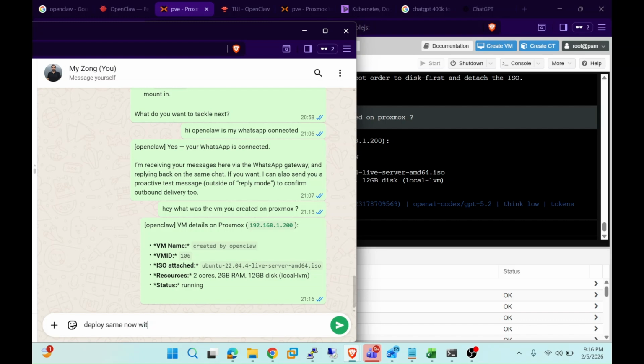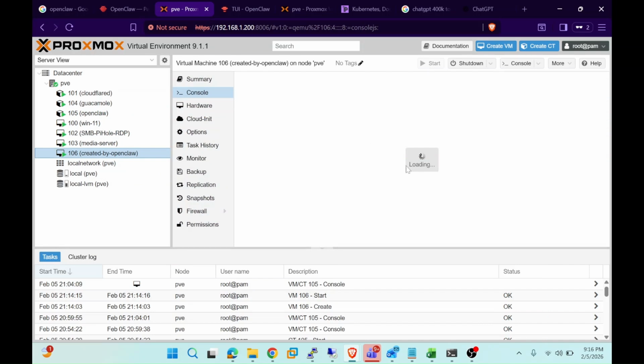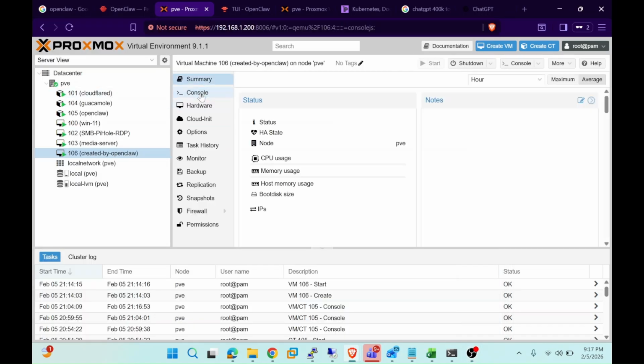Deploy same with automated install. No, let's do that thing later on. Let's check the VM. Loading. Seems to be some network issue, because Proxmox itself does not behave like stuck on loading. Could be some network issue.